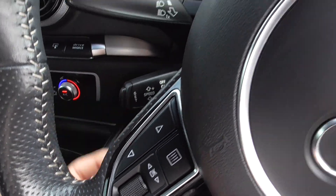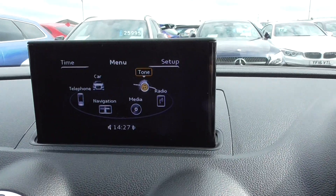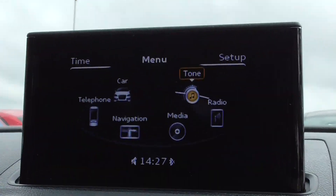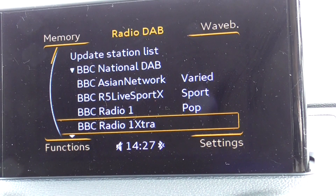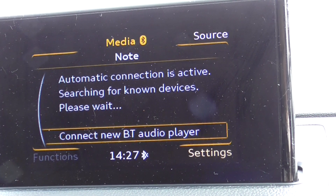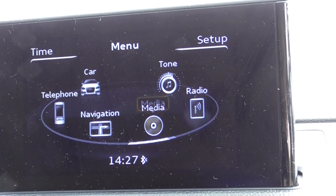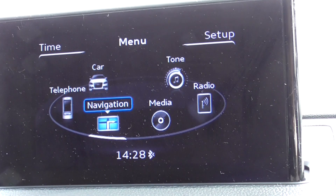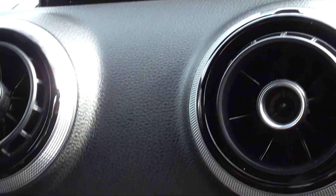At the time of filming, this vehicle has only covered 57,170 miles, which is absolutely nothing for one of these diesel engines. Coming through to the centre display, we've got car information, tone adjustment for bass and treble, radio — it's full DAB so you've got all the extended channels — media including Bluetooth phone, AMI, CD and SD card. We also have navigation pre-wire, so you've got satellite navigation capability; all you need is the SD card. Telephone function and back to car — a nice and easy system to use.